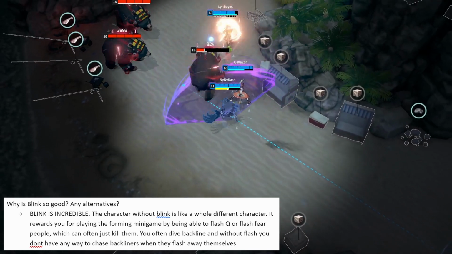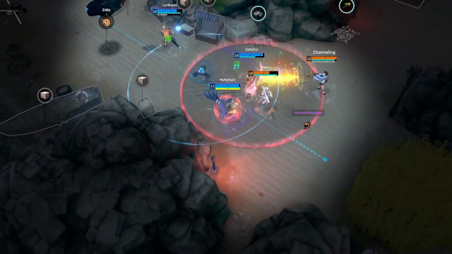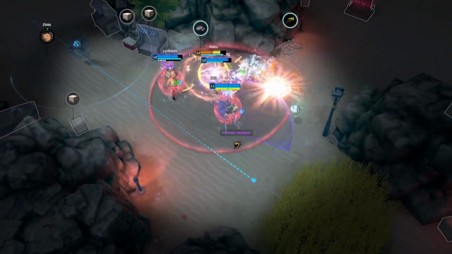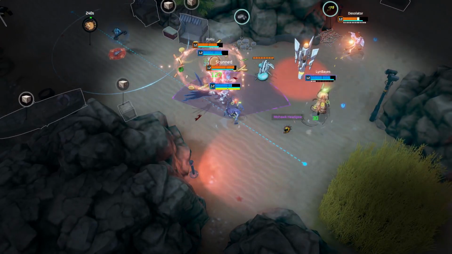It simply provides too much value when it comes down to blinking forward and catching, escaping, or allowing you to play a lot more aggressively with your ultimate, since you can actually blink forward as the ghost and auto-attack people even when they're running away.